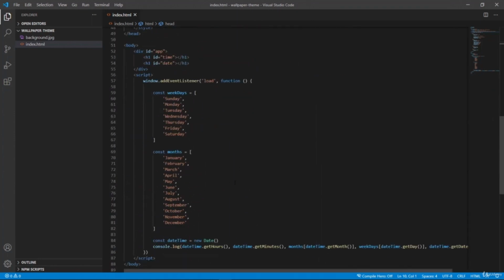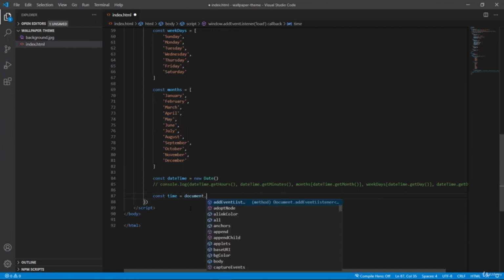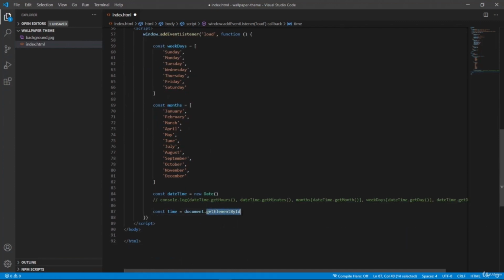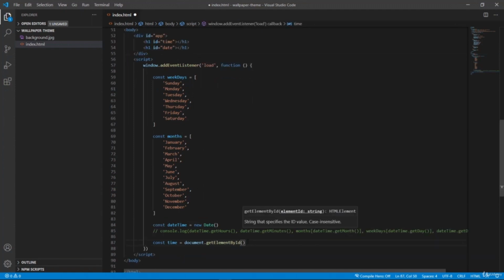So now let's start working on our application. Nothing is changed inside our script here. Let me show you how you can target an HTML element and how you can change its content. Let's define a new variable, and I will actually comment this out. So const time equals document dot getElementById. Document is this document that we have here, and then we use this getElementById method, and this is the ID that we have to provide, so time. And this will return an element with this ID. And let's actually log what we have on this element.